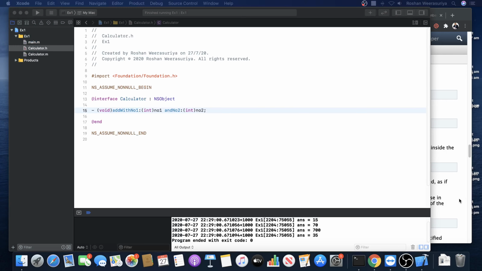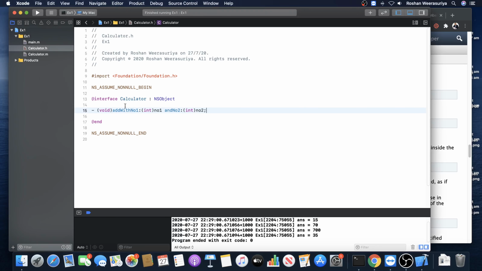Awesome. Let's say you want to pass three parameters for the add method. What you would do is copy this and add another parameter. Say "and number 3", and then put the parameter, number 3. Why am I keeping the earlier one?